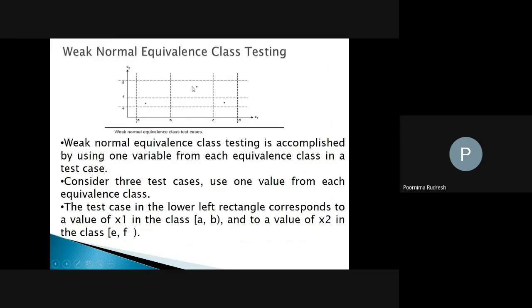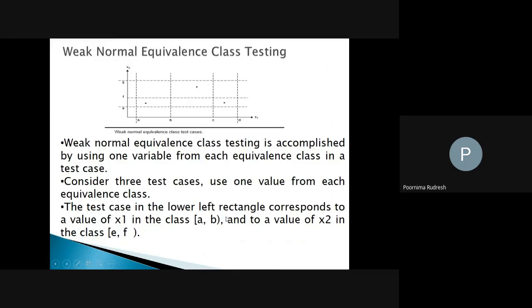Similarly, for this test case, both B and C are parentheses. Why? Because B can be extended up to C and C can be extended up to D, and hence B, C are represented with the parenthesis, whereas F, G values are represented with the parenthesis and the square bracket. For F it is the parenthesis and for G it is the square bracket. Why? Because that is the end value. G is the end value for x2. Beyond G we cannot increase the value of x2. If we increase that, then what happens? It leads to the invalid input.